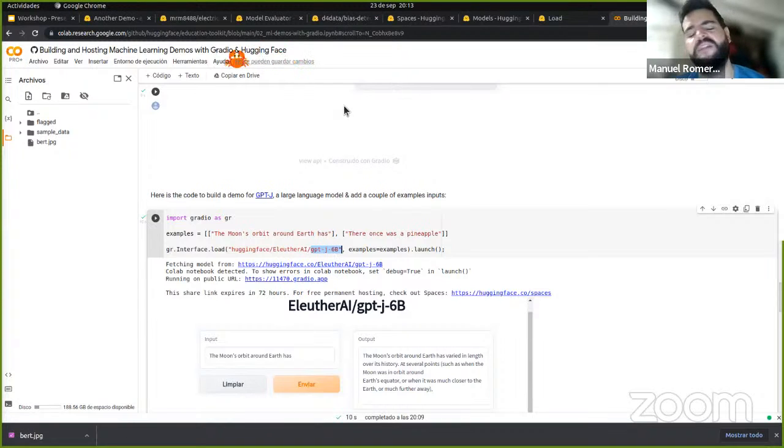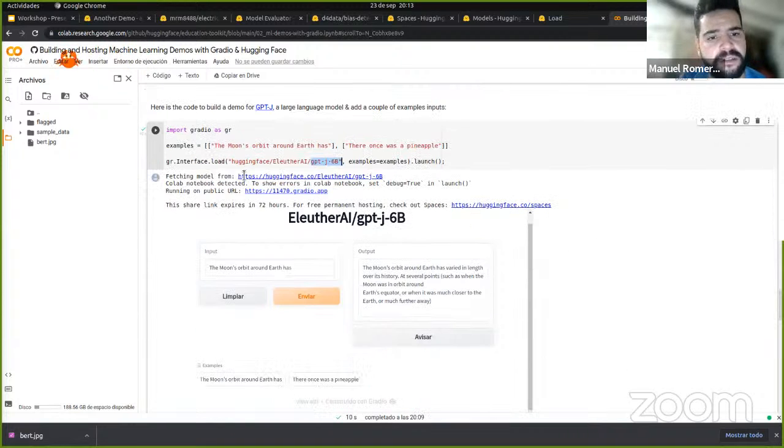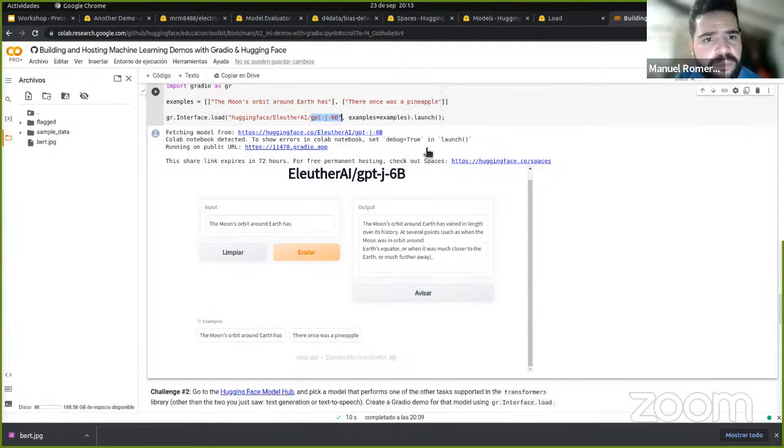No, you can use it wherever. You can use it on your local machine. You can use it in a Google Colab. In fact, even if you use it on your local machine or in a Colab, it will also provide you a URL, as maybe you are watching here, that you can share with your friends or your colleagues or with whoever, and they can also test your model. You only have to put this parameter. When you say launch, you put share equals true. Okay.